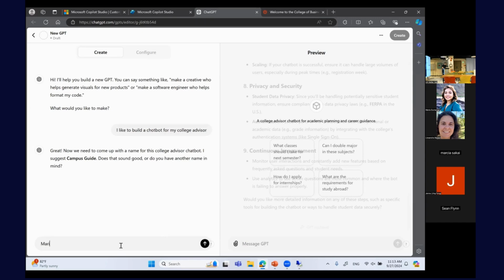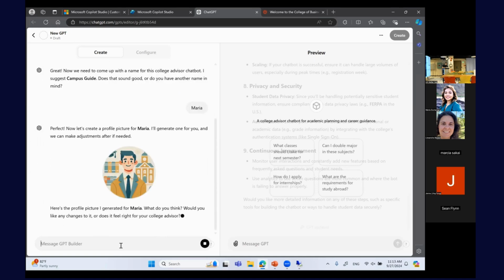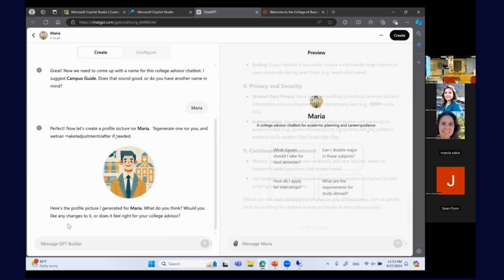I'll call it Maria. Okay. This generates pictures too. You can put anything there. So this is Maria. I don't know why they chose this, but yeah, okay, why not?